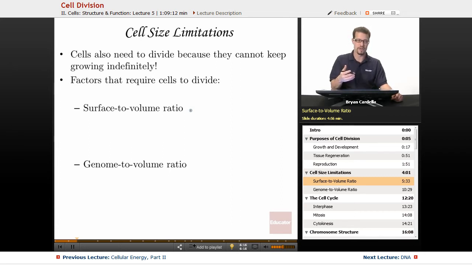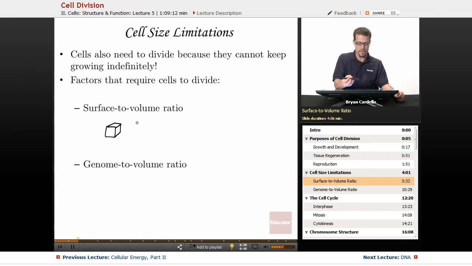Just the formulas required to actually track surface to volume ratio with cubes are a little easier to talk about than the ones with spheres. So let's talk about a cube growing. And I've done this lab in classes before with sugar cubes, but you could do it with any three-dimensional structure as it grows over time.